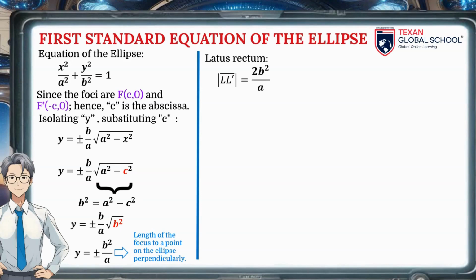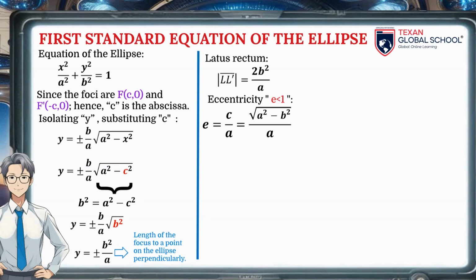Finally, eccentricity is the measure of how much a conic section deviates from being circular. In a circle, the eccentricity is 0. Therefore, the eccentricity e is given by the ratio c over a, and using the same relationship between the variables, we see that the eccentricity of the ellipse is represented as the square root of a squared minus b squared over a. This value must be less than 1.